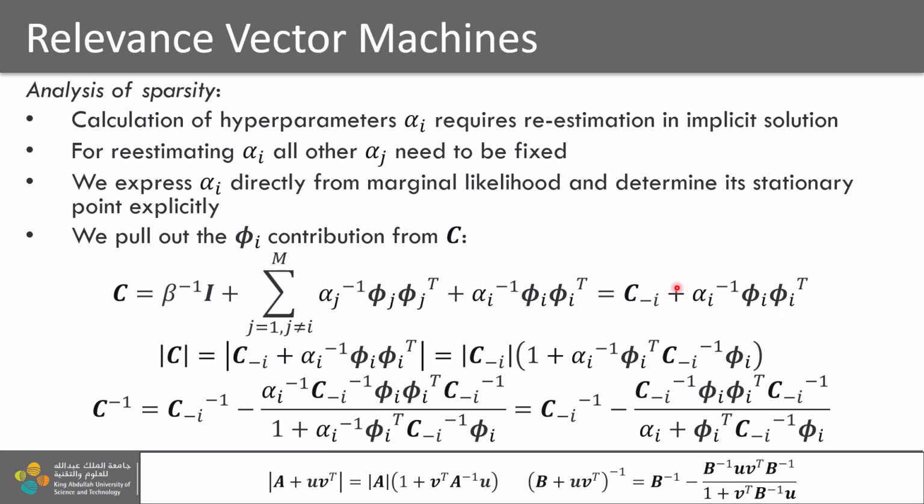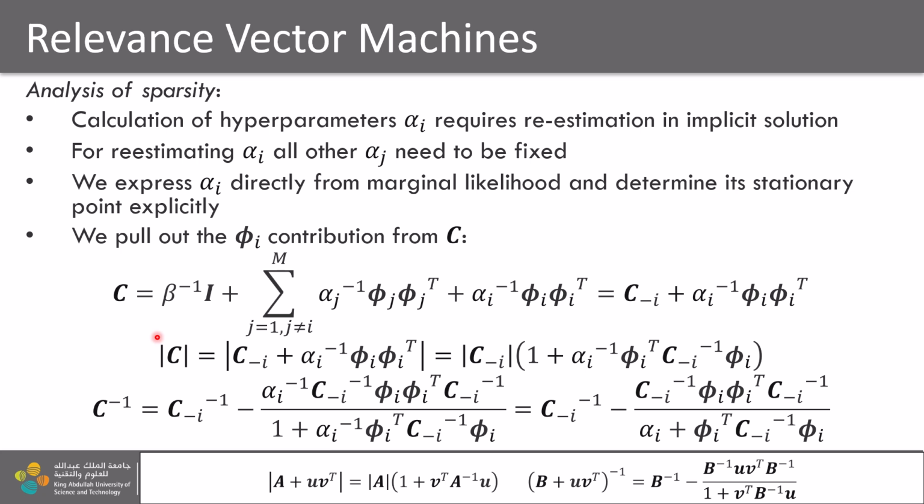And now that we have it, we have separated out this ith contribution and can study what is the covariance matrix of this C minus i. And in more detail, we will actually compare the Lagrangian of our model evidence, and we will see, because maximizing the model evidence was previously the way how we were maximizing our alpha and beta hyperparameters, so we will get to maximizing the model evidence or comparing the two different model evidences.